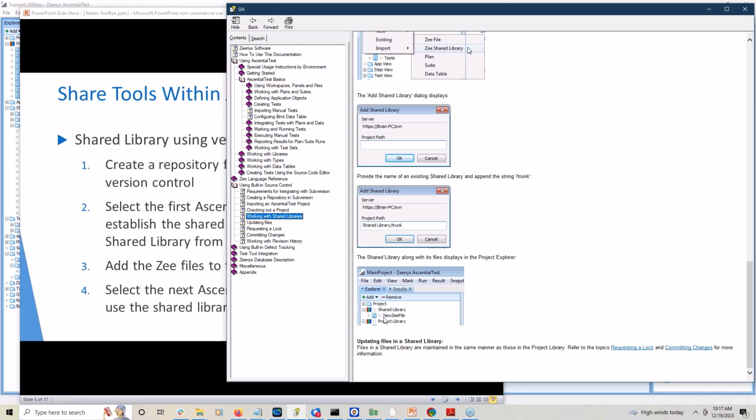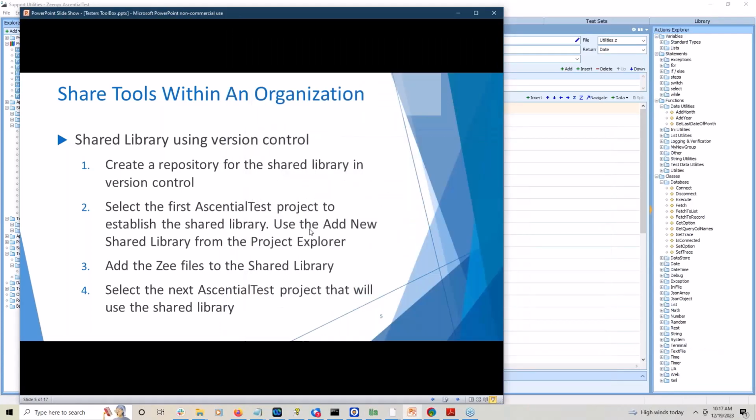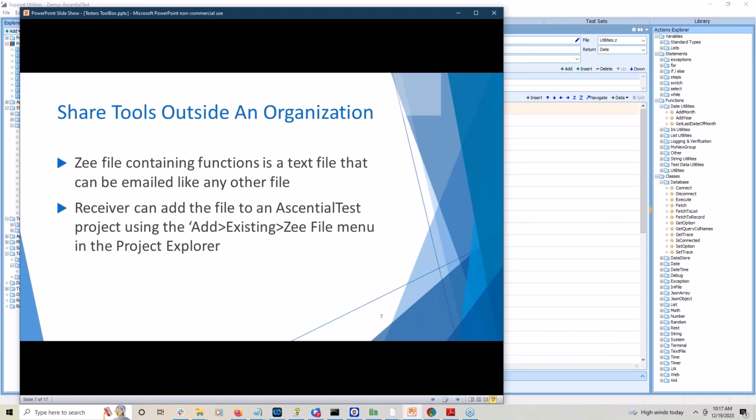And then you will see the new library in the second or third or whatever project that you have. So it's not hard to do. It's quite easy. I had to teach myself again, to be honest, because I hadn't done it in a while, in order to prepare for the presentation. But that's how it's done.